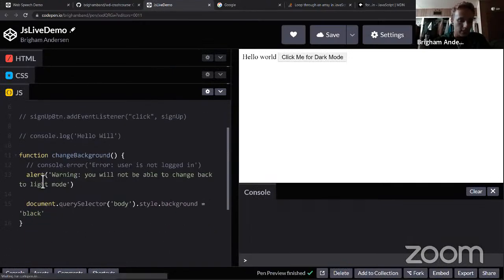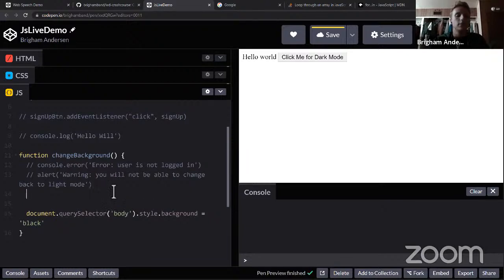And then we're going to say, instead of alert, we'll just comment that out, hide that code and say confirm. This is another built-in JavaScript function. Say confirm. And then we'll say, are you sure you want to change to dark mode?